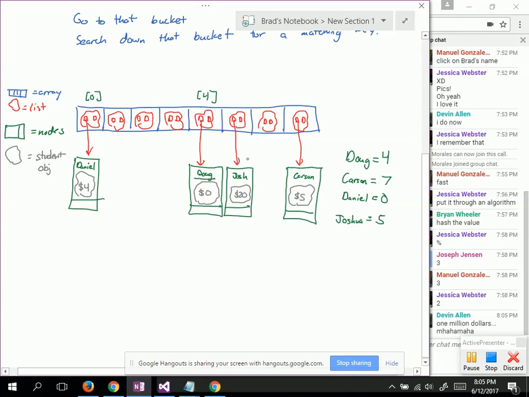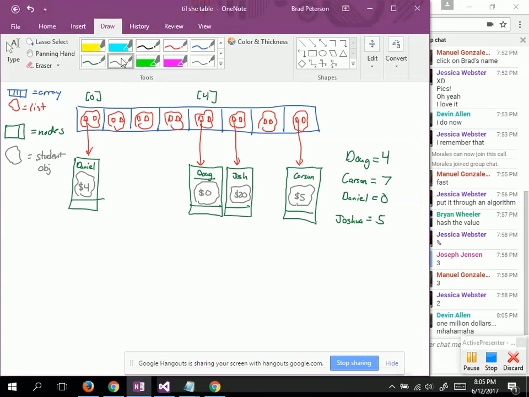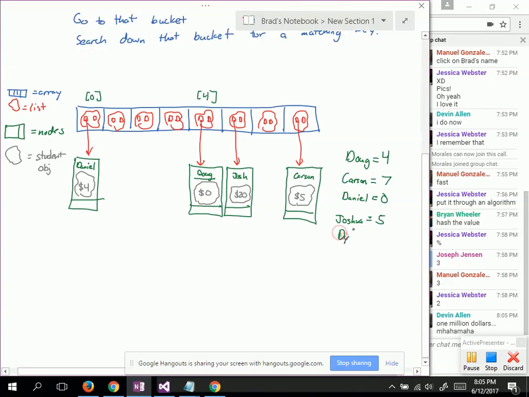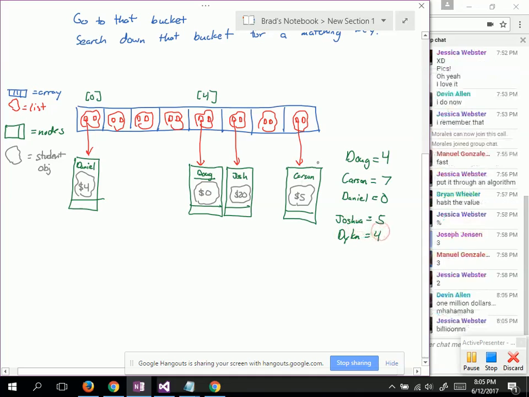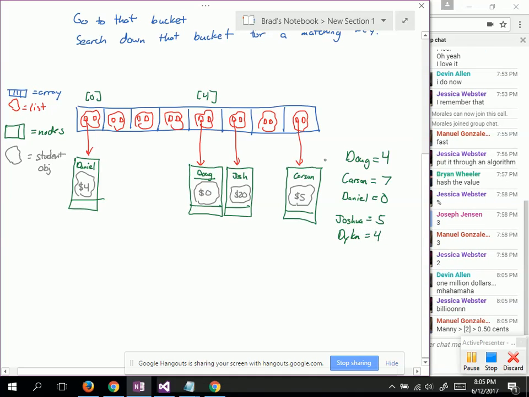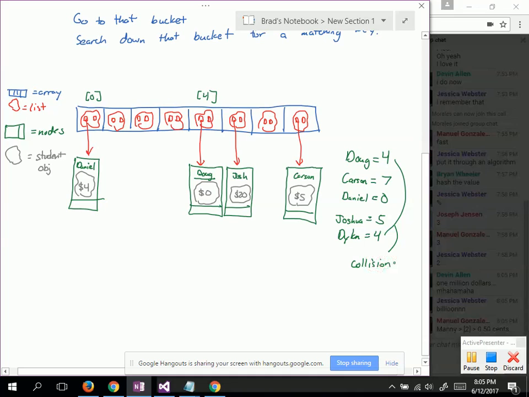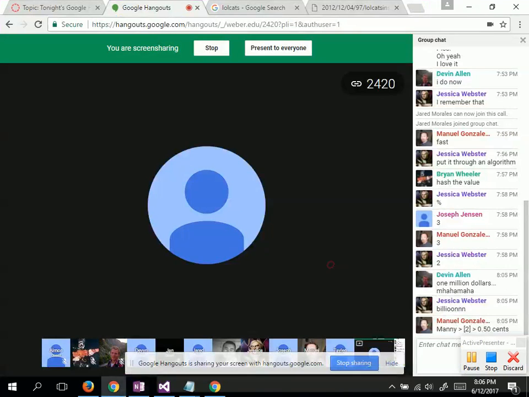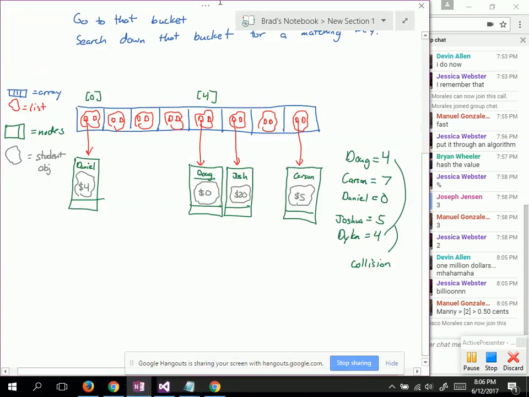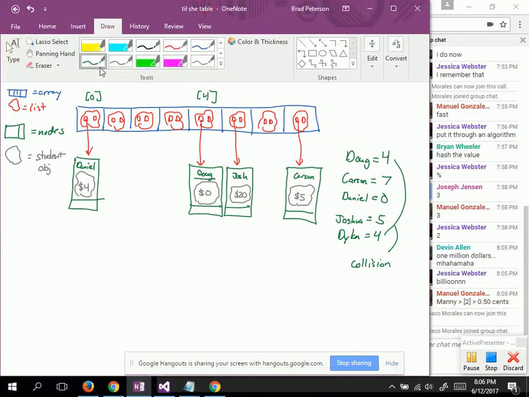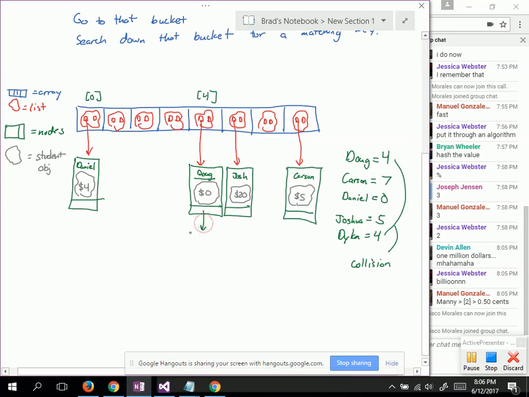Up here. Dylan. What do you hash to? Can I go 4? You can also do 4. Thank you for doing that. So I have another key hashing to 4. If you ever have 2 keys hashed to the same location, it is called a collision. Is a collision necessarily a bad thing? No, in this case it's not. We're going to expect them eventually. All that matters is that we say, all right, on the 4th linked list, let's just do another insert last. So we simply create another node.